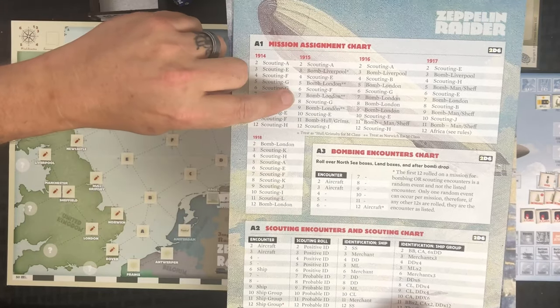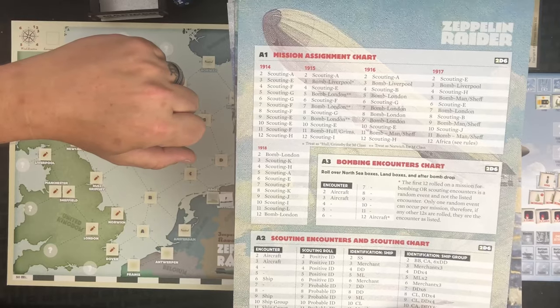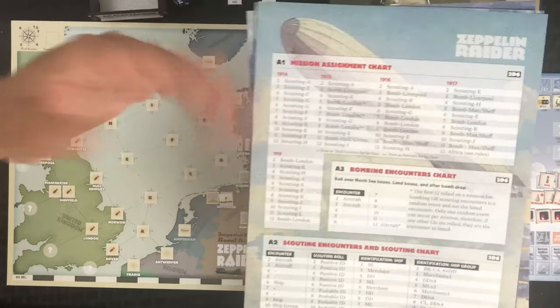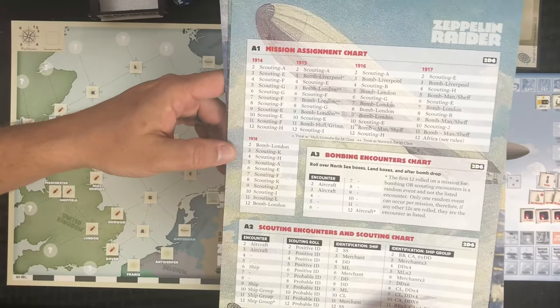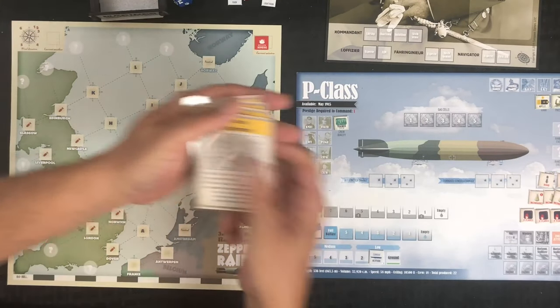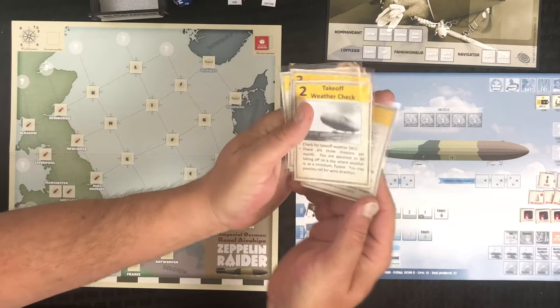Can't remember what I rolled. I think it was a 7. Yeah, it was 7, because I remember it was common. And got Bomb London. So love that. There are some conditions if you're an M class to deal with for that. So that's what you're going to start with: mission assignment, and write that on our log, which I showed you guys, that's already on our log.